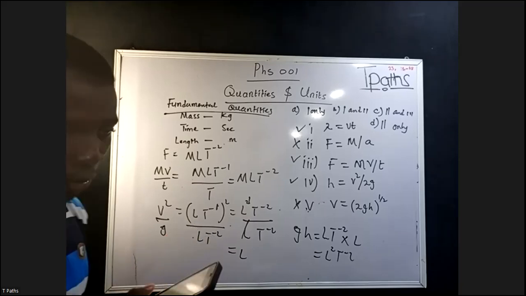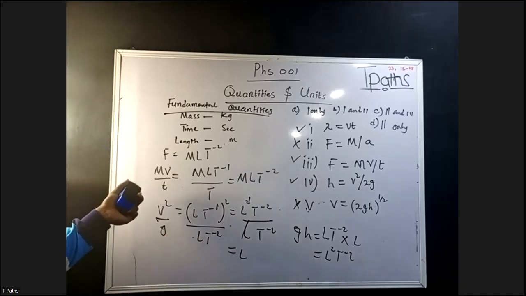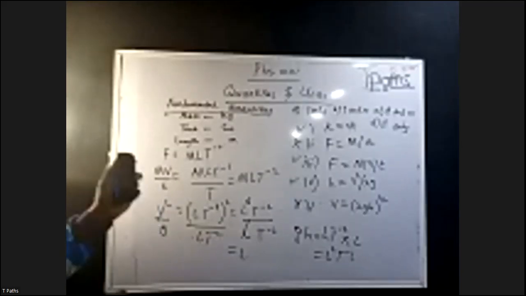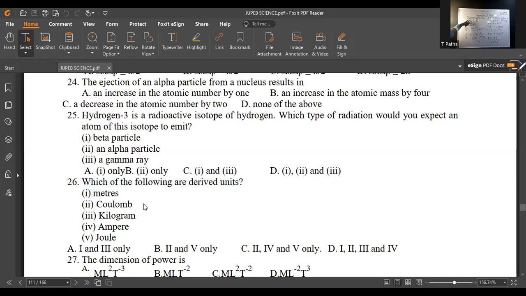Earlier, I mentioned fundamental units and derived units. Fundamental units are units that stand alone; they stand independently and don't depend on anything. Look at your screen, where my hand is pointing is the fundamental. So we want to check the derived units. I is meter. Of course, meter is here, so it's not part of it, it's fundamental. Kilogram is there, it's not part of it.